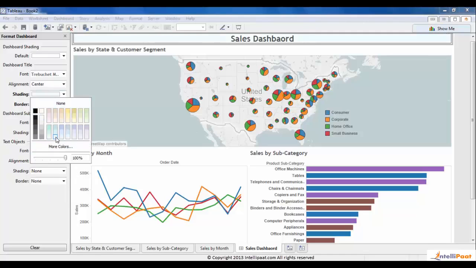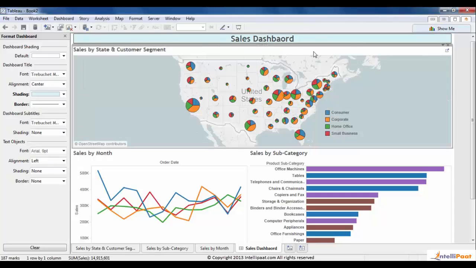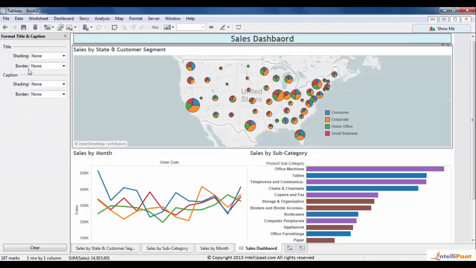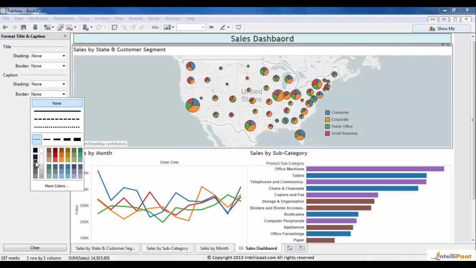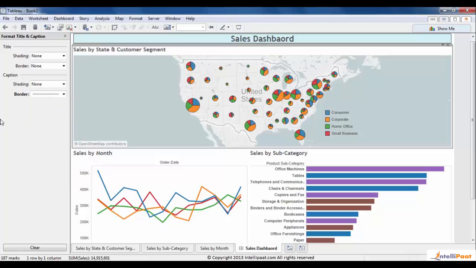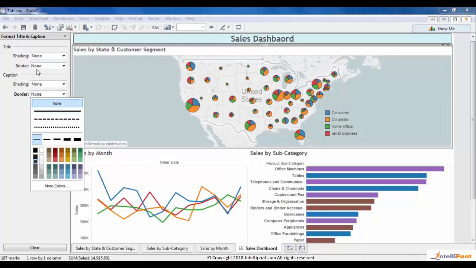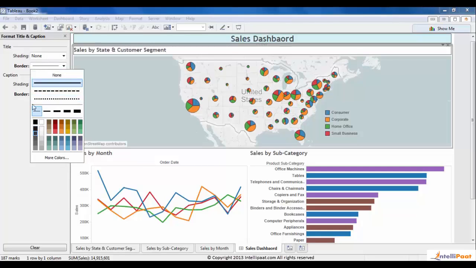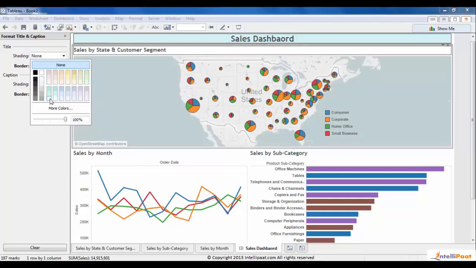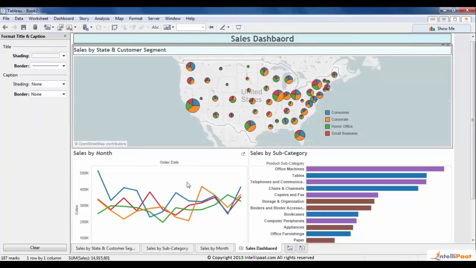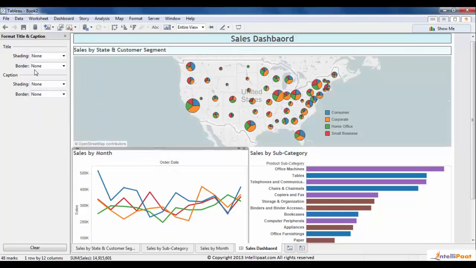You can do a slightly darker shading, and then you can also edit the title over here. You can format the title and give it some borders as well if you want, and then shade it with a lighter shade. You can do the same thing here. You just quickly do that.